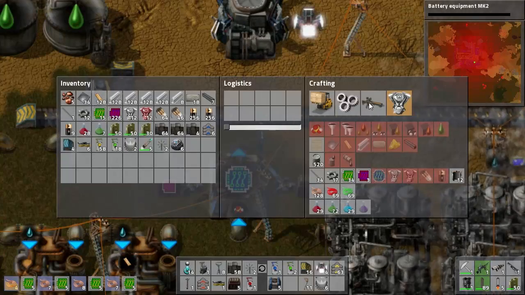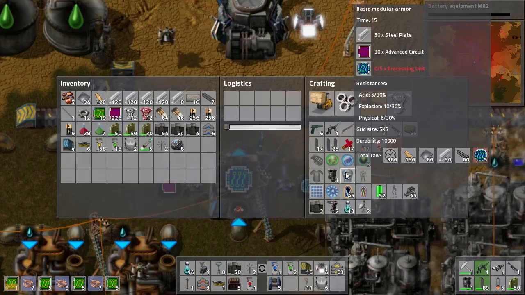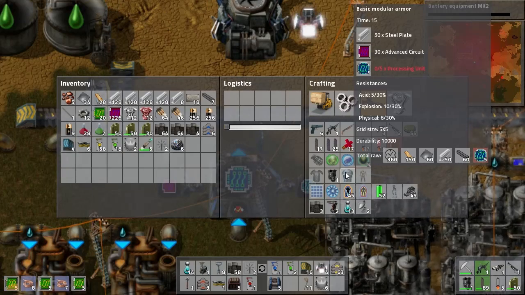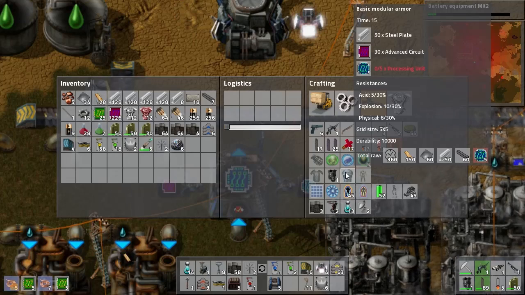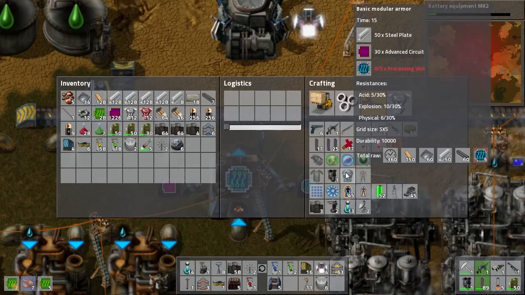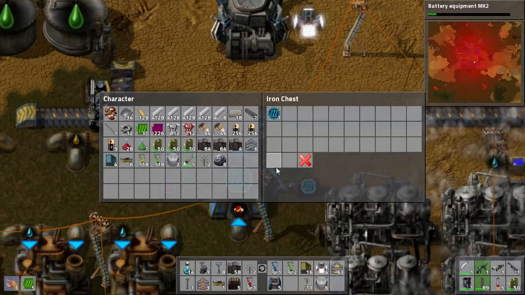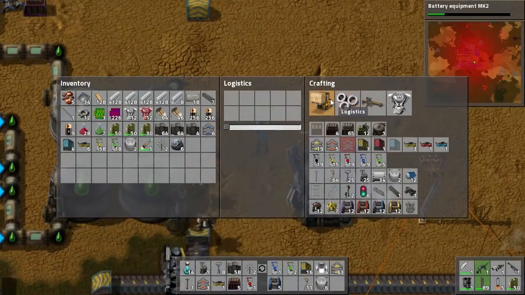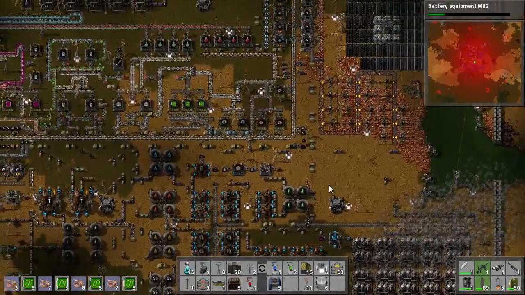Alright, so once I produce enough, I can actually get that basic modular armor. I need 5 processing units by the look of it. As you can see, what it costs. It's a lot of things there. It's 150 copper plates, 60 iron, 50 steel, 60 plastic bars, and then 5 of them processing units, which we are making here. So I've already got 1, which is good. I'll put them in there, and we're just going to produce a big stack of them.